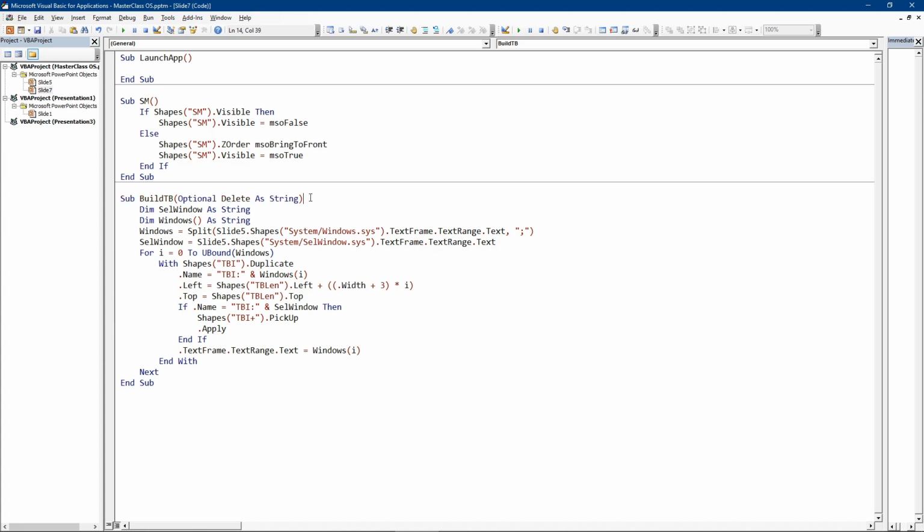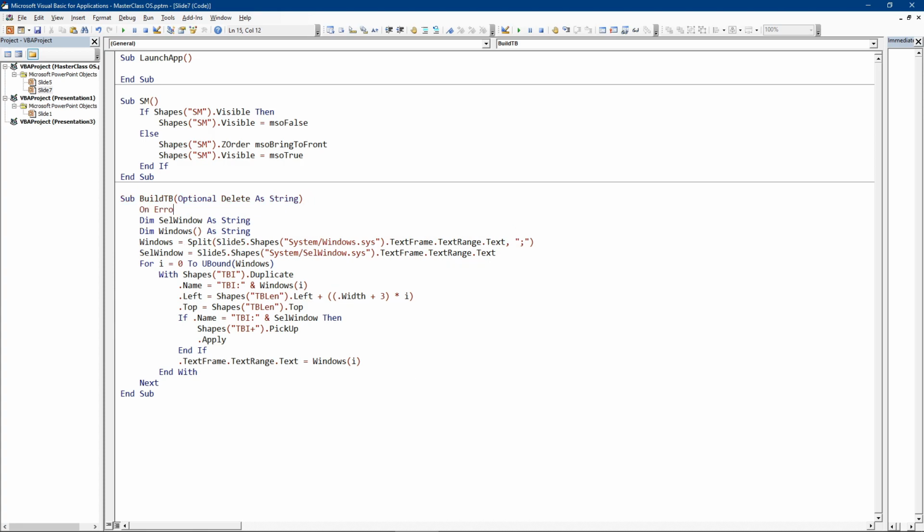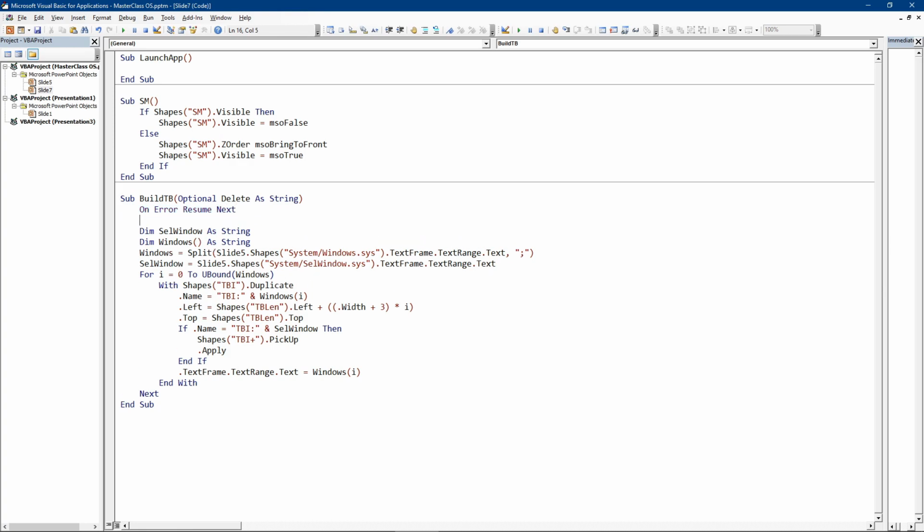Then we're going to do on error resume next to ignore the error. Of course, this is quite a dangerous thing to do, so if you're debugging, you want to disable the part of the code that causes the error, otherwise you're just going to run into the same error multiple times.